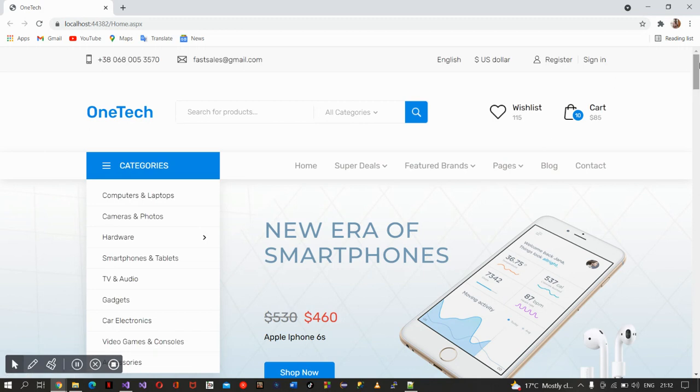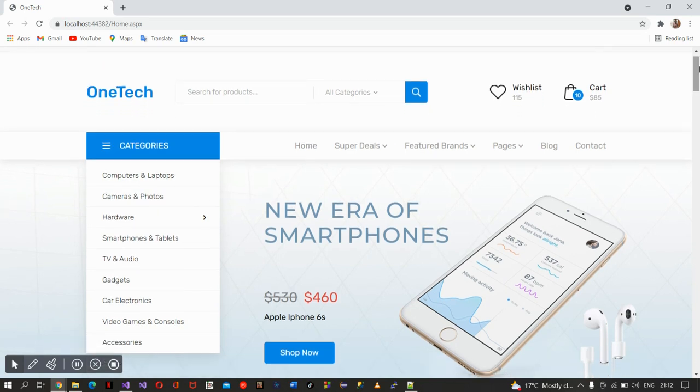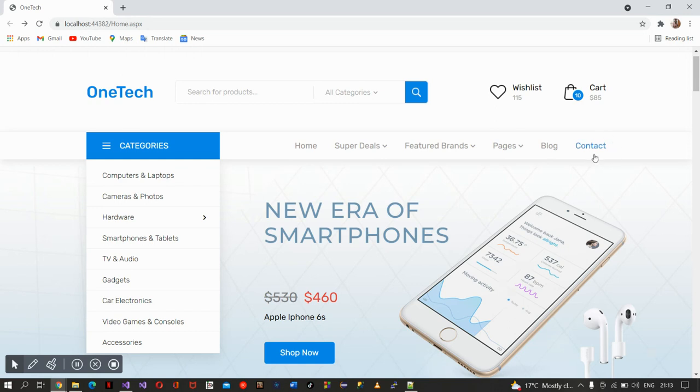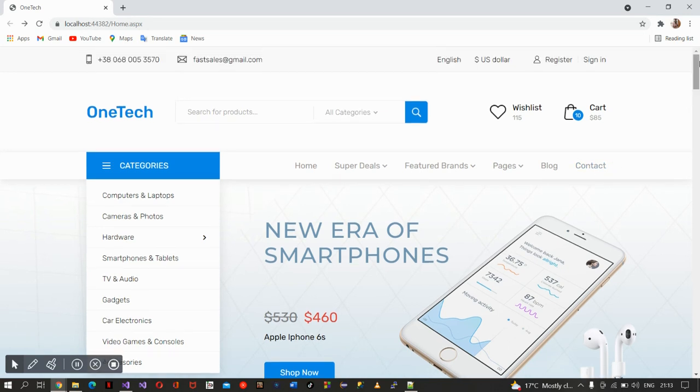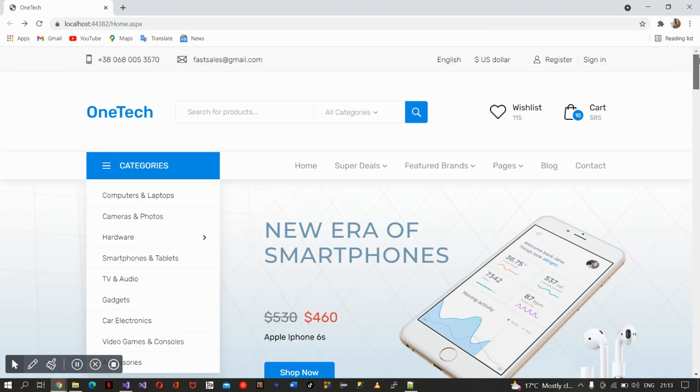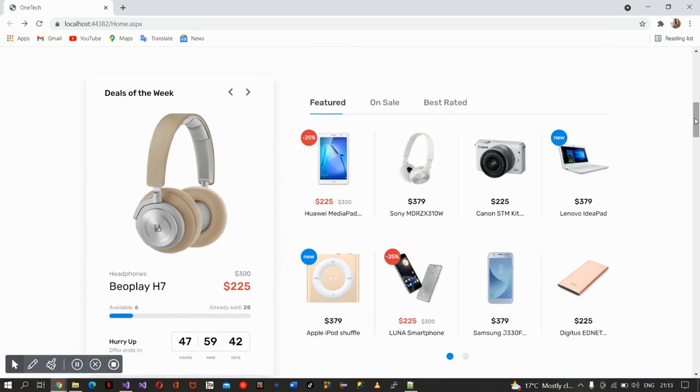What I want us to do now is make a contacts page and put everything for contacts there. Before registering, we will dynamically put every product here from the database.